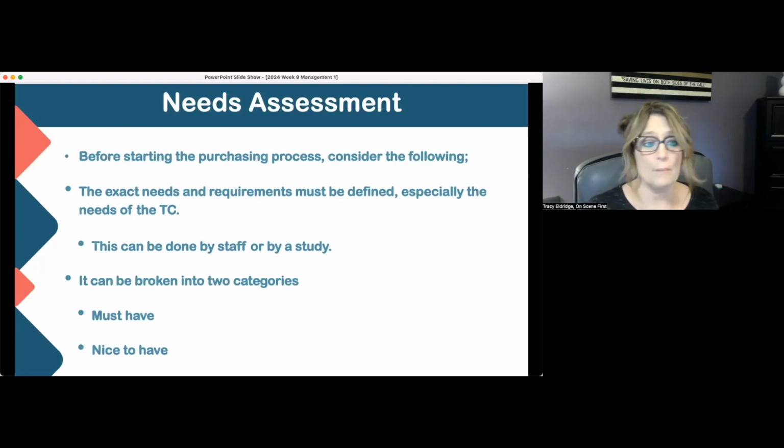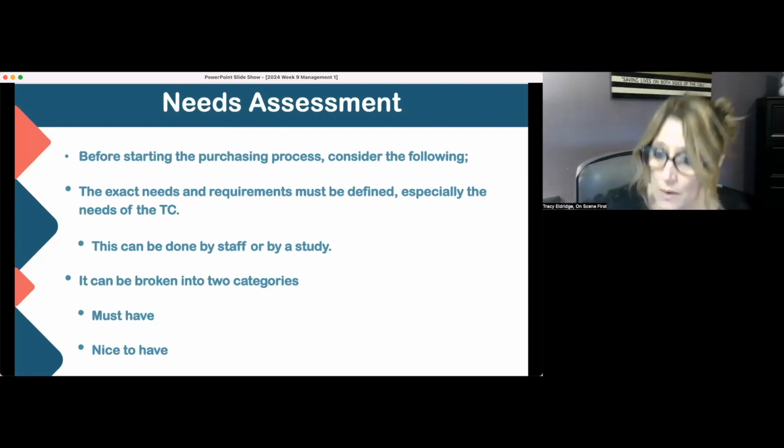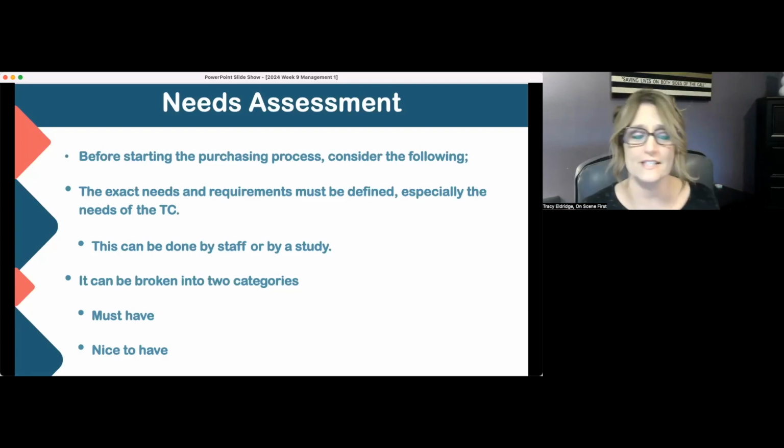The needs can be determined by either the staff that's on duty or a study, doing a survey in the center, doing a survey outside the center, going on to Facebook. I see these all the time. Hey, we're building a new center. What is a must have? And I'm just curious, does anyone know what the most common thing is that folks say has to be in a 911 center? If they're rebuilding or remodeling, or they have the opportunity to make a big purchase, if you want to just put it in the chat, I'll try to remember to tell you in a few minutes. I'm just curious if anyone knows what keeps coming back at the top of the list of something that has to be in a 911 center.